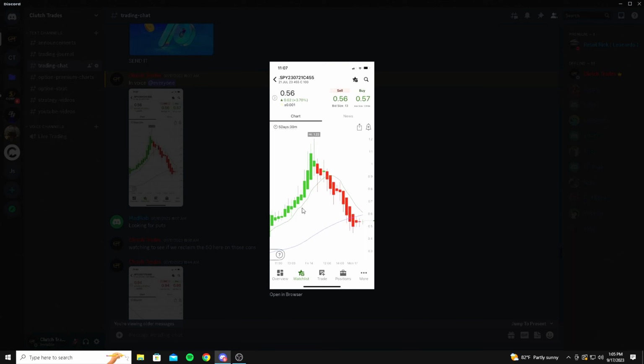Okay, if the 50 SMA was flat, or if the 10 SMA was flat, then yeah, you could buy that, but it's not. It's pointing straight down, and right here it looks like a negative cross is about to happen. So a negative cross is when the 10 crosses back below the 50 SMA. When this happens on Friday contracts, usually there's a big move on the opposite side of the premium. So since these are calls and it crosses down, there'd be a big upside move in the puts. Usually that's what happens.